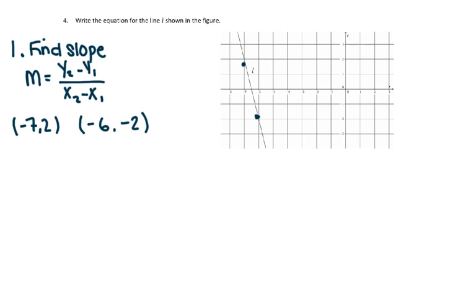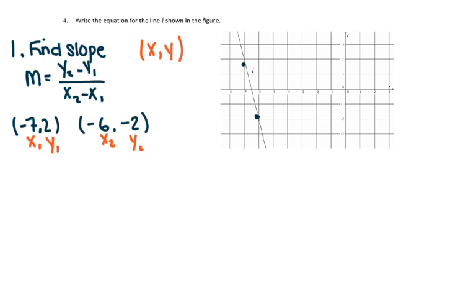So I'm going to label these as x1, y1, x2, y2, because remember, coordinate points are x and y. So we have the first value is our x value, and the second value is our y value. So that's why we label them as x and y, and we add the 1 and 2 because we're using 2 points on our graph.